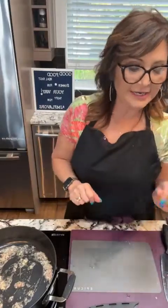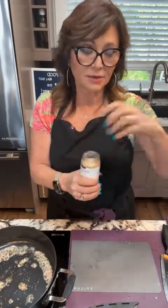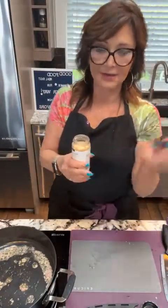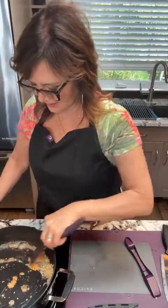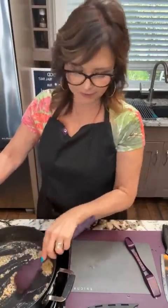The other thing that's really good in this is our minced garlic — this is a kitchen staple and a pantry basic. Half a teaspoon is equivalent to one garlic clove, so you never have to worry about garlic sprouting in your pantry. Because of the volume I've got here, I'm going to put in a teaspoon — that's equivalent to two garlic cloves. I'm just going to sweat this out a little bit for some nice flavor. It smells great already and I haven't even got the shrimp in there.